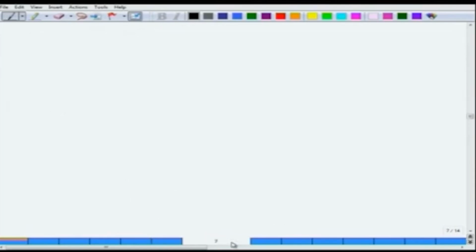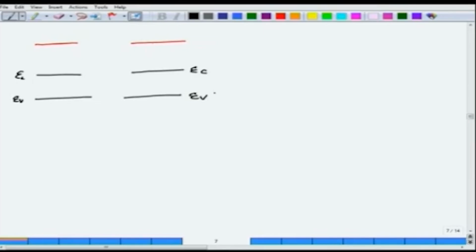So let's again draw those band diagrams from number 6, where we had said that here's the vacuum level, here's the vacuum level, and here is EC and EV of one material, and EC, EV of the other material, and they are the same since they are silicon. Only one has a Fermi level here, the other has a Fermi level here, and we have not joined them. We intend to join them right here.